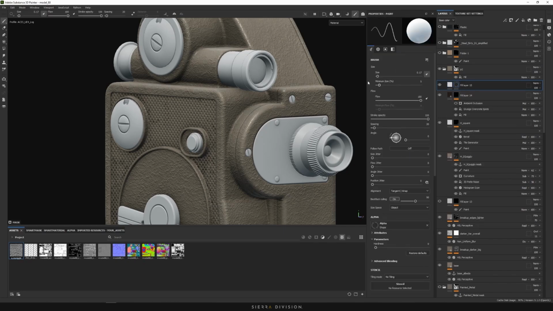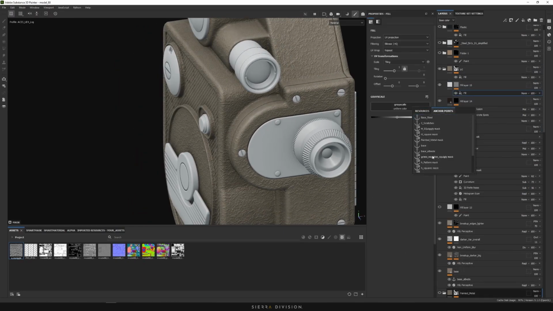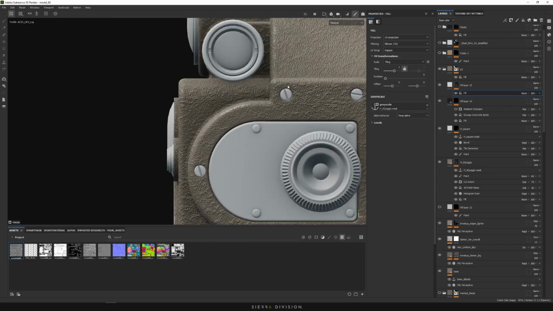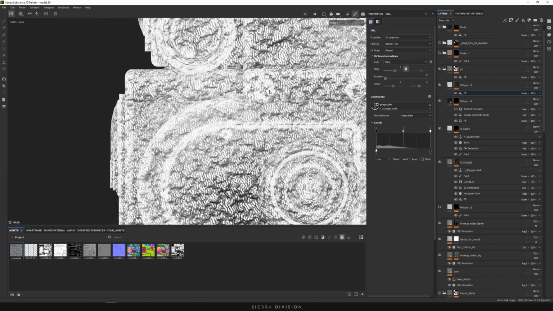So what we want to do is add a black mask again, go to fill, add in the anchor point of your pattern, the squiggly lines that we just made, and it will show up on the extruded parts, but we want it to show up on the black parts, so go to levels and just invert them.